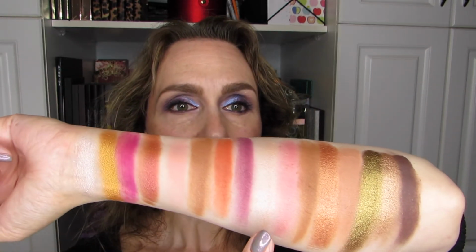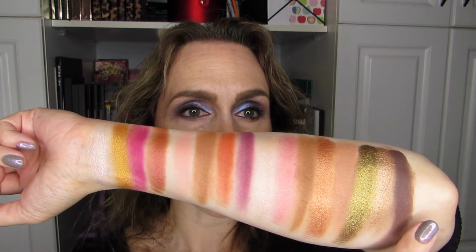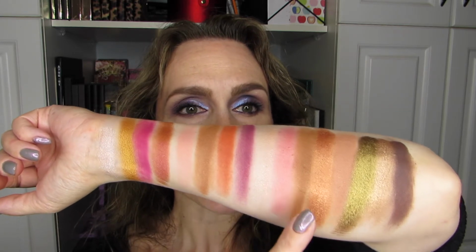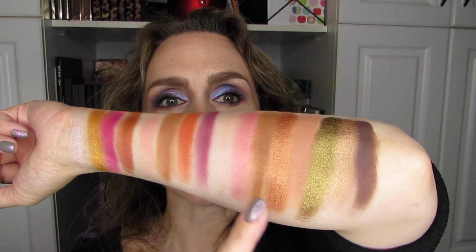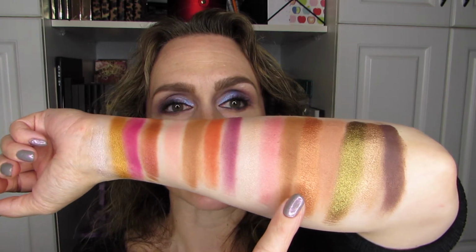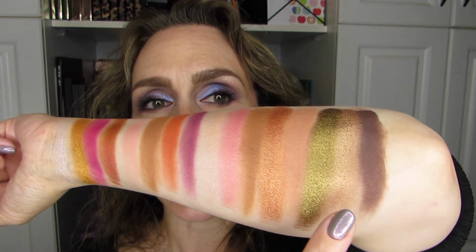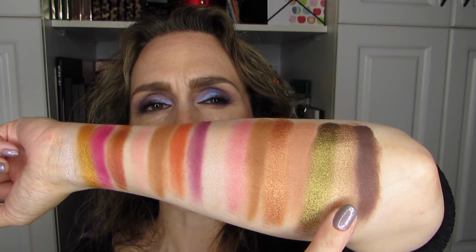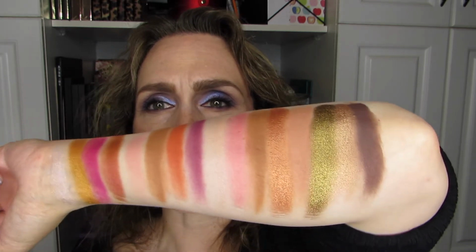But I'm not unhappy, because I do have the Pumpkin Spice, which to me is a fantastic version of a spice palette for the Too Faced collection. And I have to say, having seen these eight colors, I am very excited about this palette. You can get a very neutral, easygoing look, and then you can have some very punchy colors. I mean, that green is just so nice. And then a lot of impact with this color as well, if we want. And then we have a more subdued beigey shimmery color with a little bit of a tendency towards the brown.